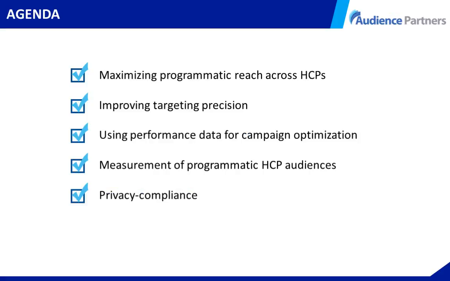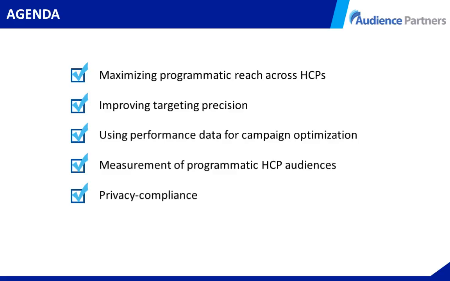So I want to talk about a few things today. First, maximizing reach across healthcare professionals, because obviously you can't have an effective campaign if you can't reach the right audience. Then I want to talk about improving targeting precision. And this section specifically will talk about who we are targeting and how we identify who we are targeting.